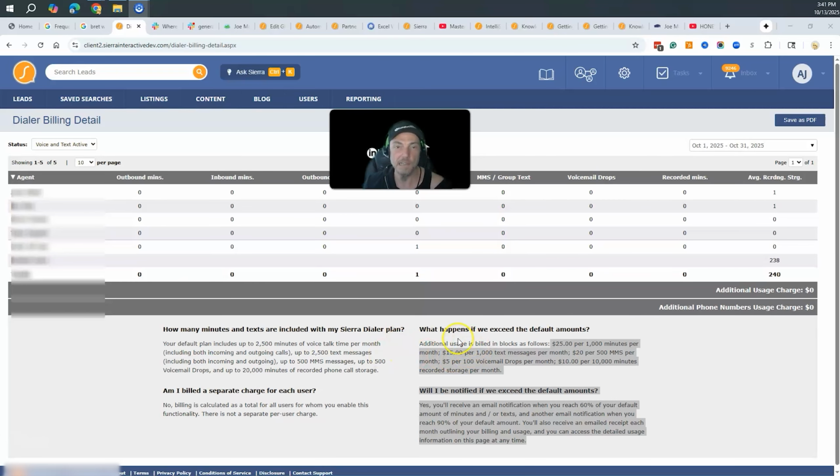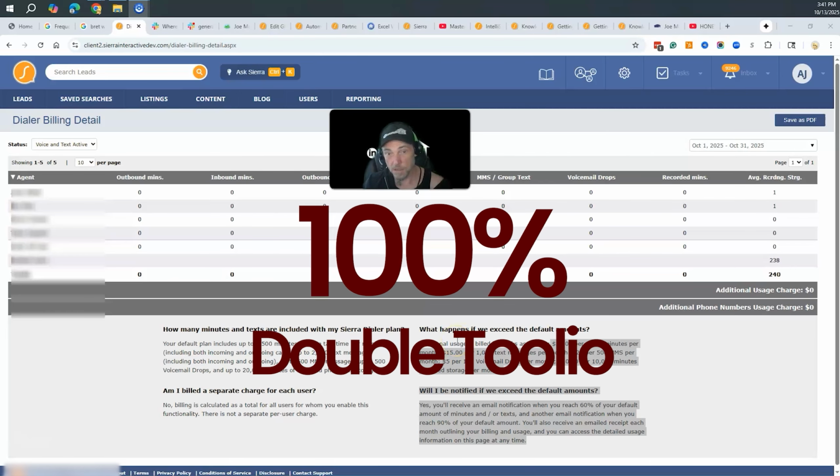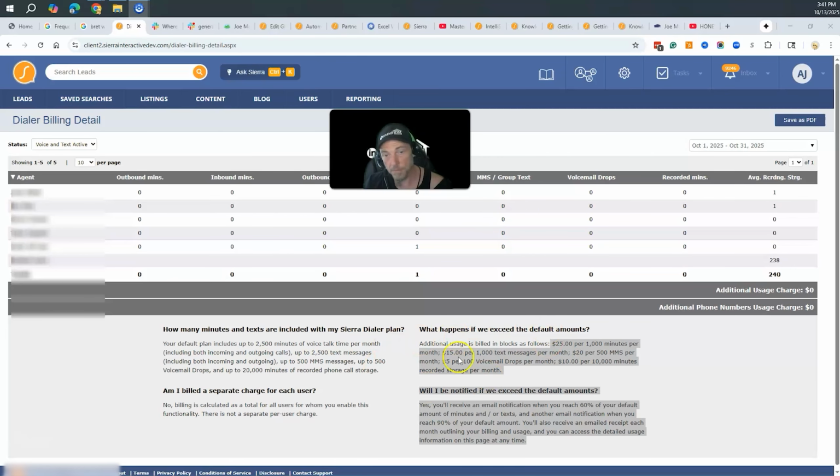It would appear that this pricing is Twilio pricing plus about 100%. So double Twilio pricing for these elements, all so that you can get them into the platform, which now makes sense to me why I've heard of so few people using CRM Interactive as an actual dialer. If I just remembered all this, I would understand that there is another reason beyond the ones I've already mentioned about why so few people use this system as a dialer, because you could just go to Twilio directly, use them as a dialer, and save 50%.